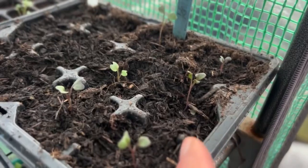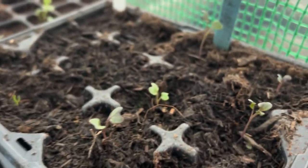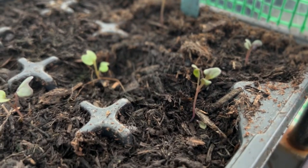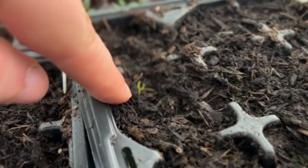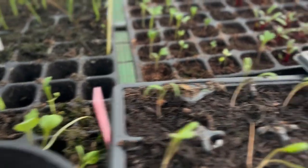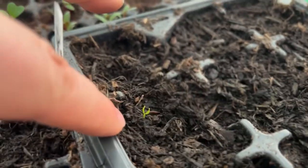The kale was planted roughly at the same time, and again the germination was perfect, but the onward growth of it has been absolutely terrible. Parsley takes a long time anyway, and that's the first of the parsley sort of germinating. And there is another batch of parsley somewhere here that I started off, but it's the curly leaf stuff, and the wife doesn't like that. She likes the flat leaf stuff, so I had to plant some flat leaf stuff as well.